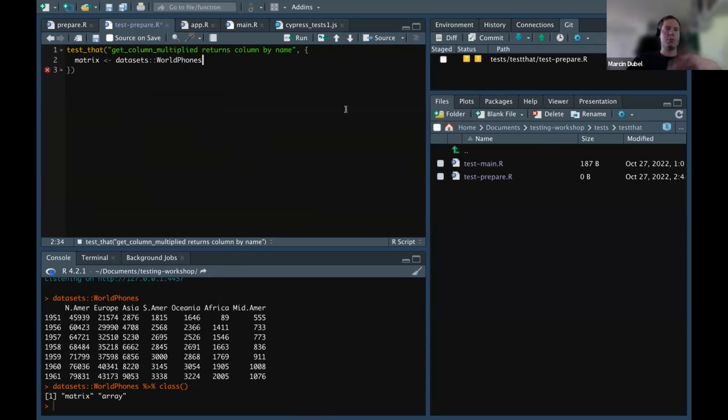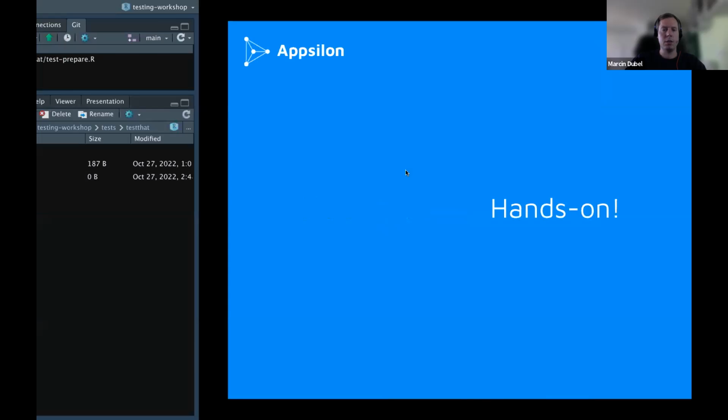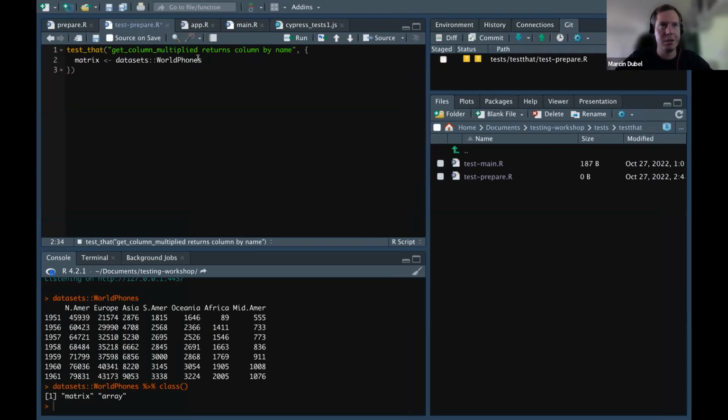So that we are providing the data for the test. I will show you after the break why it is not fully correct to just use the same data as we are using in our application. For now, let's focus on the test itself.